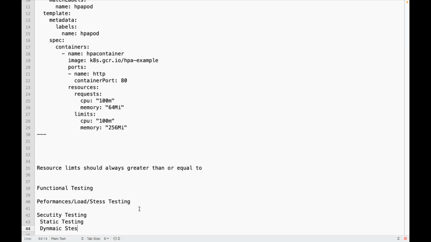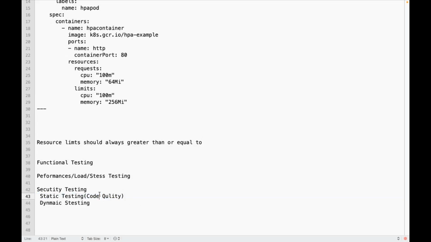Static testing is basically a code quality check, whether developers are following code quality or not, like SonarQube. I can do that static code analysis before building the application package, before deploying it. That is static testing. Dynamic testing, in the sense, is once the application is deployed, they are going to play around with your application. They are going to inject some hackings.